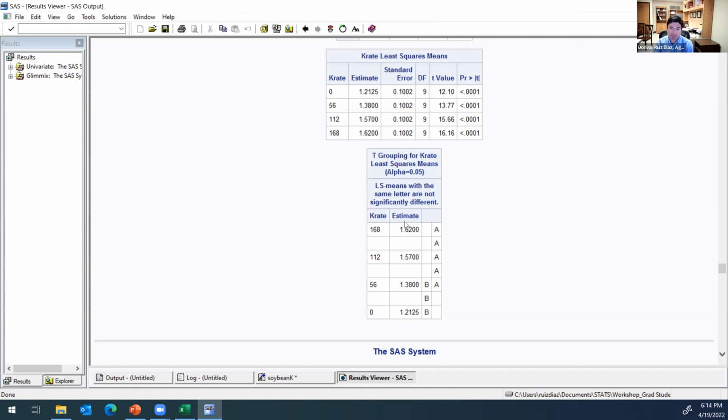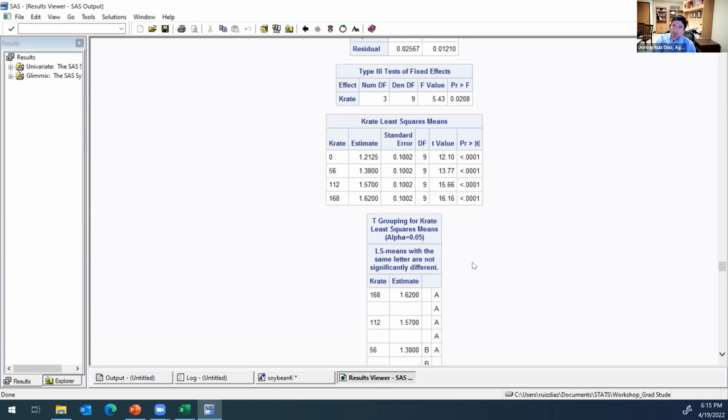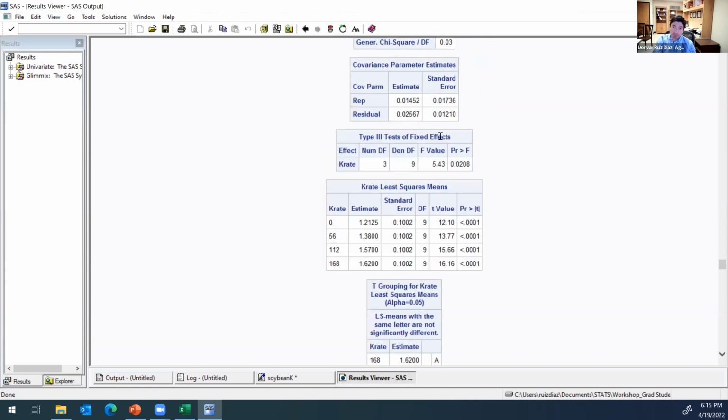Other questions? I've got a question that kind of ties into that a little bit, Professor Dorbar. I noticed, does this automatically use a type 3 sum of squares? We can use different types of analysis, and again, we can get into that tomorrow as well.